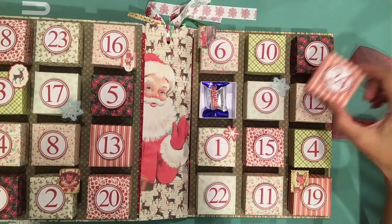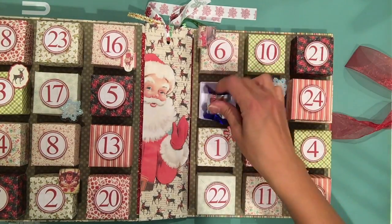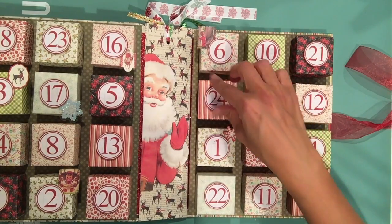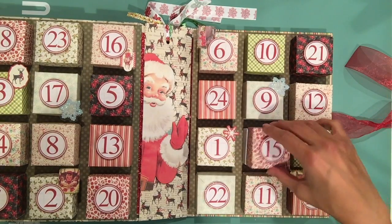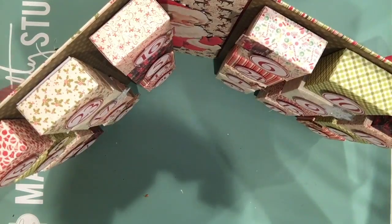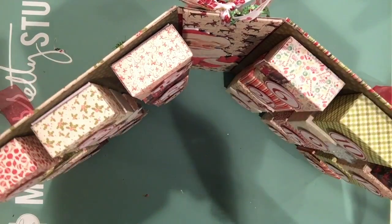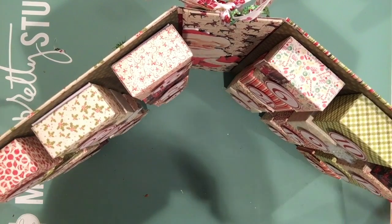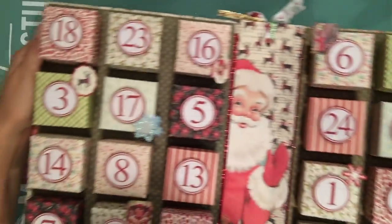So I had tucked a couple of Halloween leftover candy that I still have, and they fit perfectly in there. I had one here, and I think I had a Reese's in here. Yeah, here it is. So you can tuck little treats, candies, or whatever it is that you can put in your little boxes. And the best part of this is that it does stand. So you can display it anywhere, on a shelf, on a table, on your desk, anywhere you want throughout the month of December.